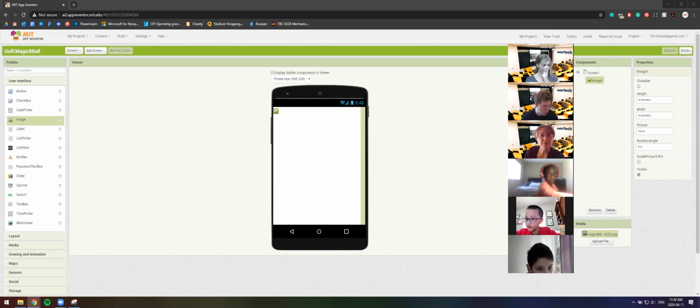Just type your email in the chat box. Okay, can you log into this email? In a second, I'll send it. But make sure you log in not from your iPad. Log in from the computer where you're actually doing the MIT App Inventor.